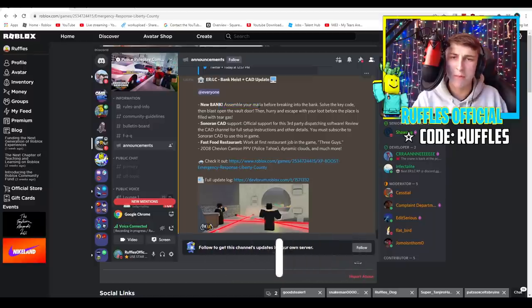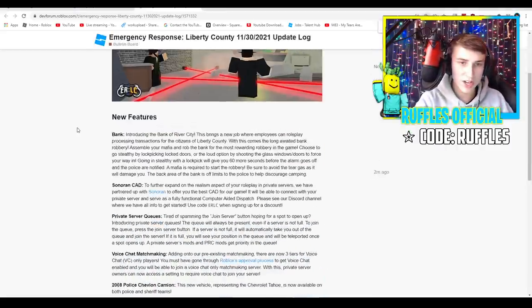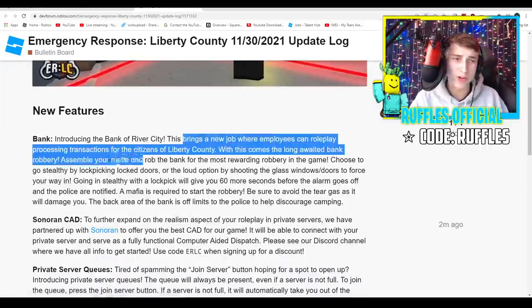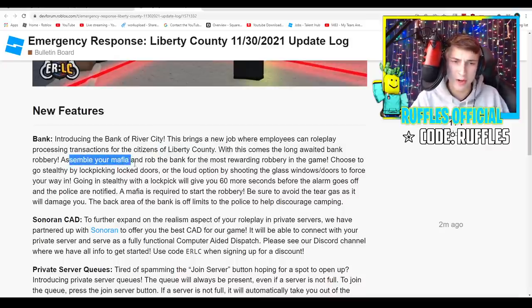Assemble your mafia before breaking into the bank. We're actually going to go check out the update log right here, everybody. So look at this, super awesome. Introducing the bank of River City. This brings a new job where employees can roleplay processing transactions for the citizens of Mom County. With this update comes the long-awaited bank robbery. Assemble your mafia and rob the bank for the most rewarding robbery in the game.